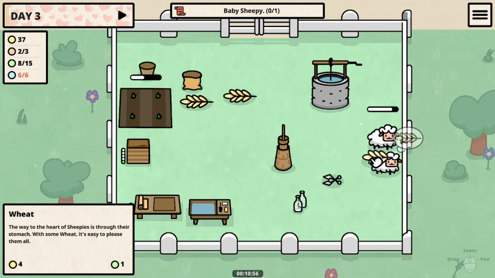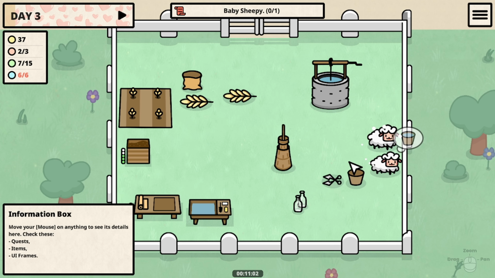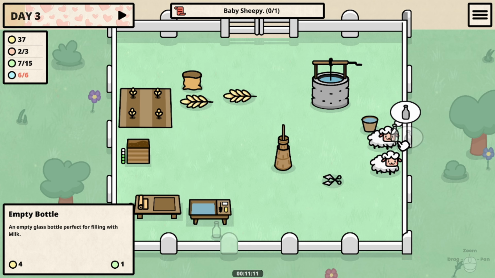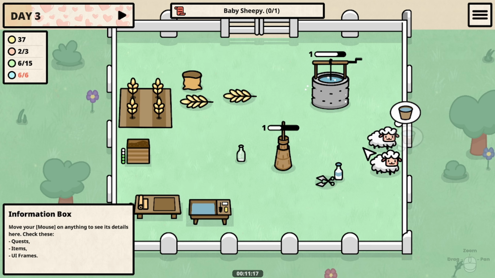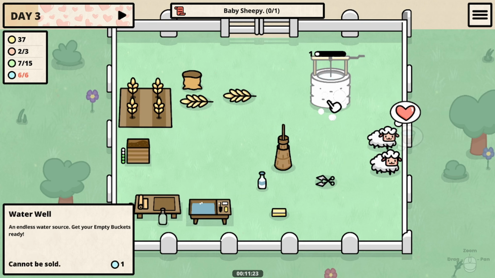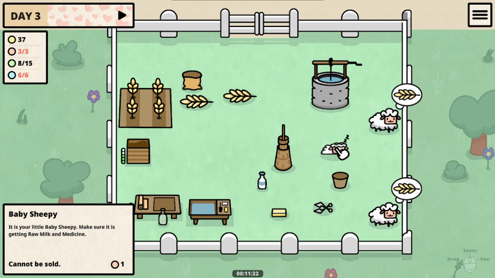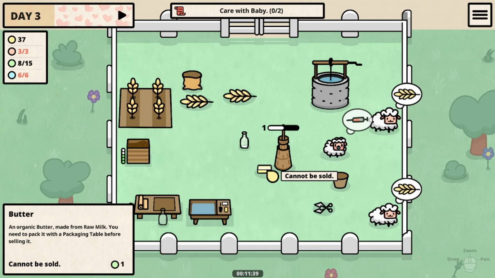Okay, they're back. Okay. I don't wash these yet. So satisfying. Oh, wait. Slow down, guys. I know, I see it. There we go. They're doing stuff. Yeah, it's a baby sheepy. Aww. Okay, put some butter. I can't sell. Oh, wait, it's not packaged.